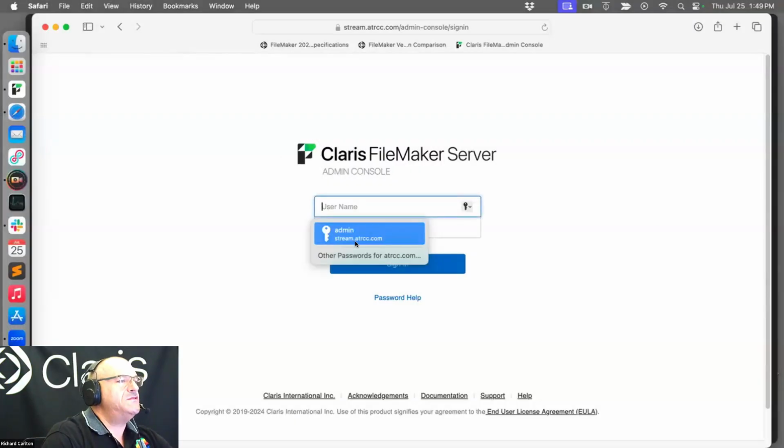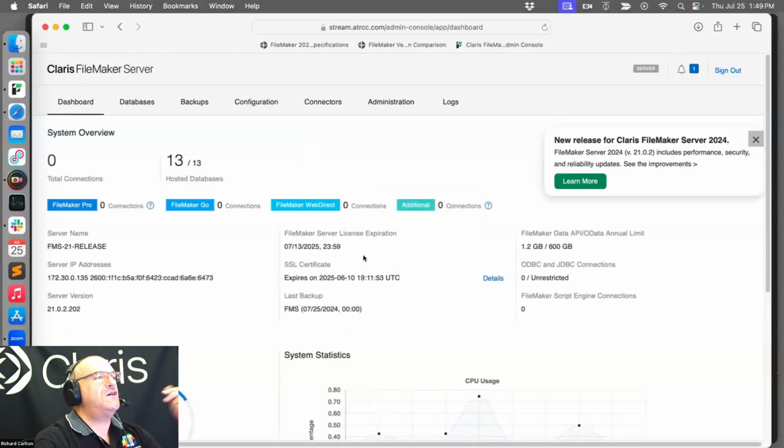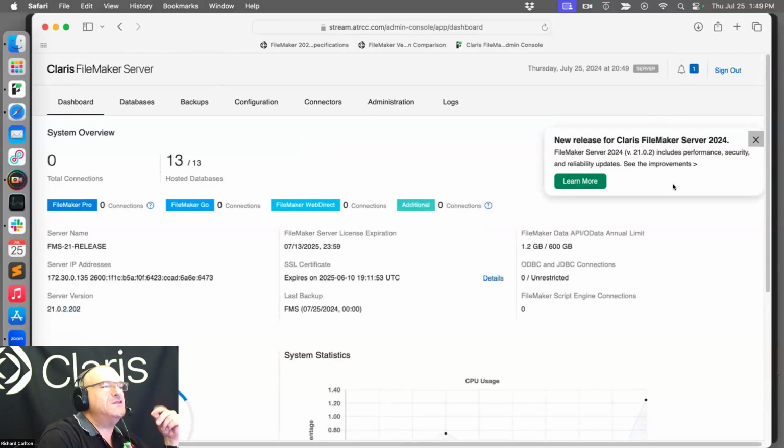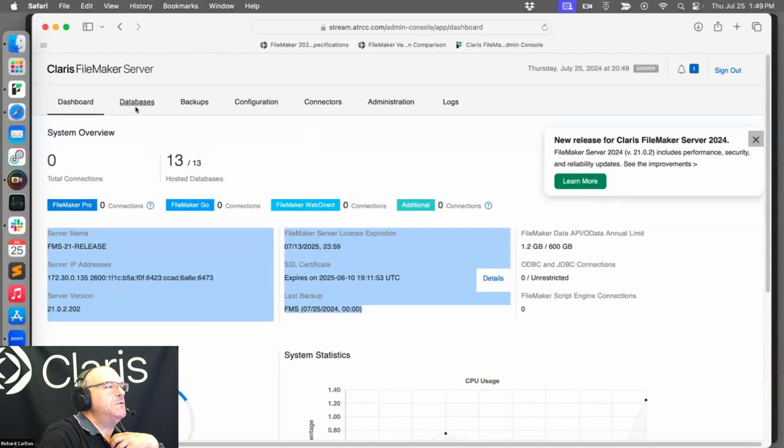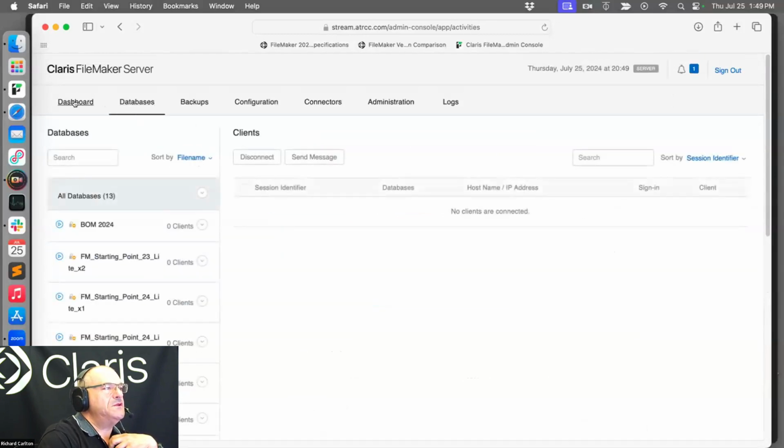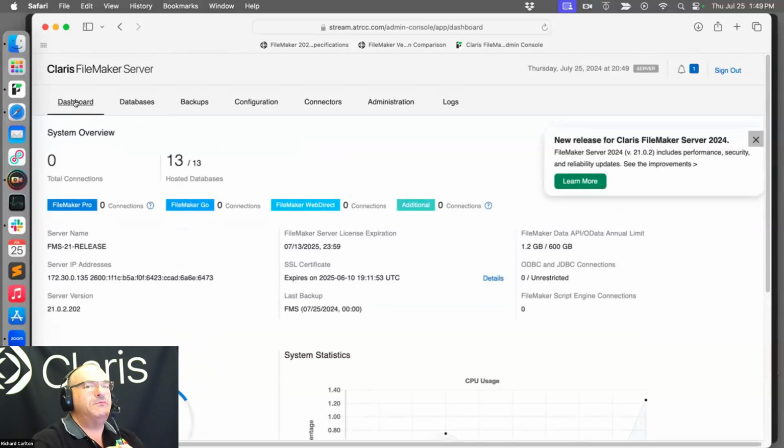I upgraded my personal server, which is one of the servers that we use as a test one here. This one just got the update, so it's 21. This is the administrative interface, so you haven't seen this before. That's the current 21.0.2. This is the latest right here, and it has some improvements and things in here. This is nice. But if you're married to 20, then 20.0.3, the last version of 20. You could check this stuff out a little bit.